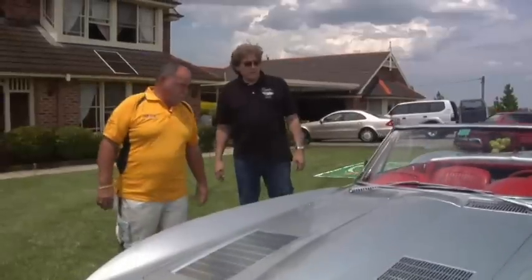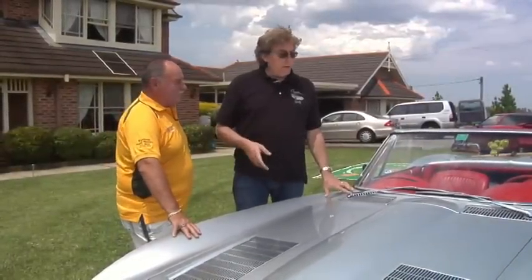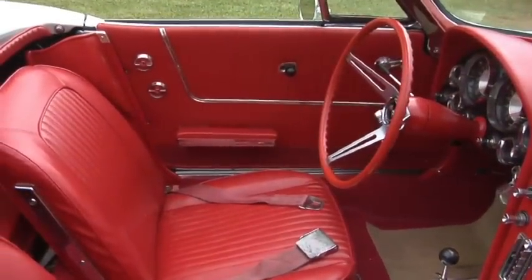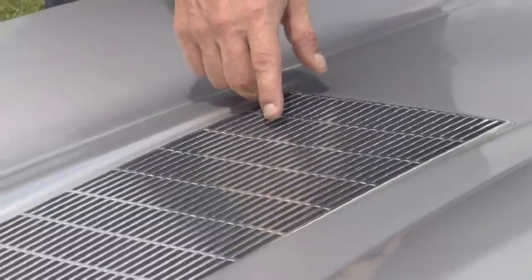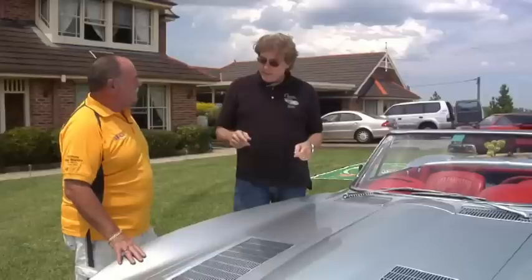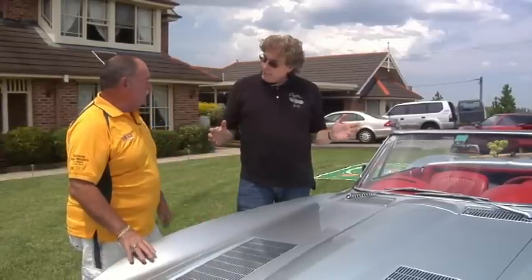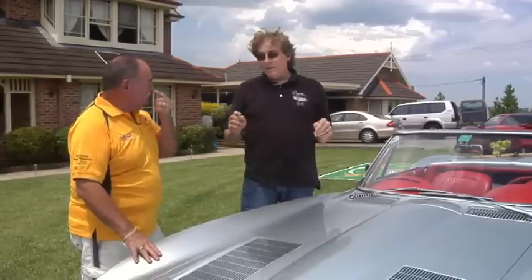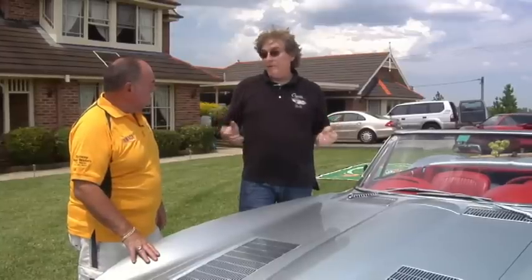Yeah. Now, Murray, my car is this 1963 Corvette Roadster, obvious Roadster, no top. But one of the things that's really unique about the '63 and you can always tell, is the non-functional grill plates. You also have a 63. Correct. Yes. But your car is hardtop. It's a coupe. Yeah. But there's something very special about that 1963 hardtop, and I think that we'd like to tell the listeners a little bit about that.